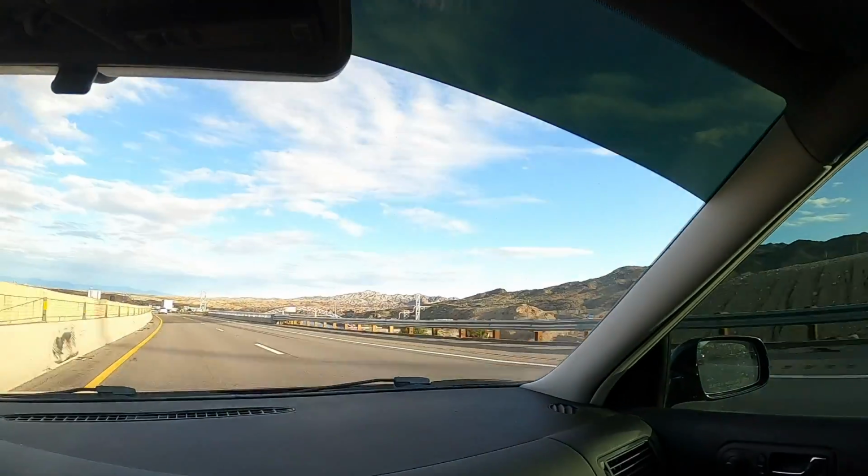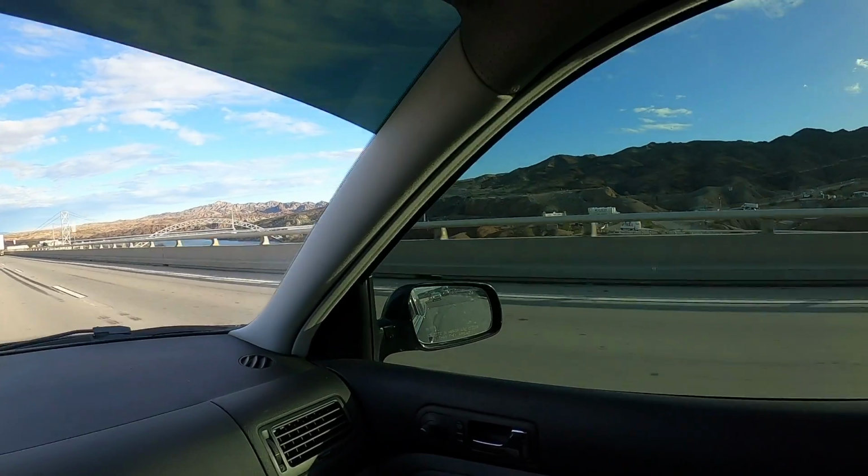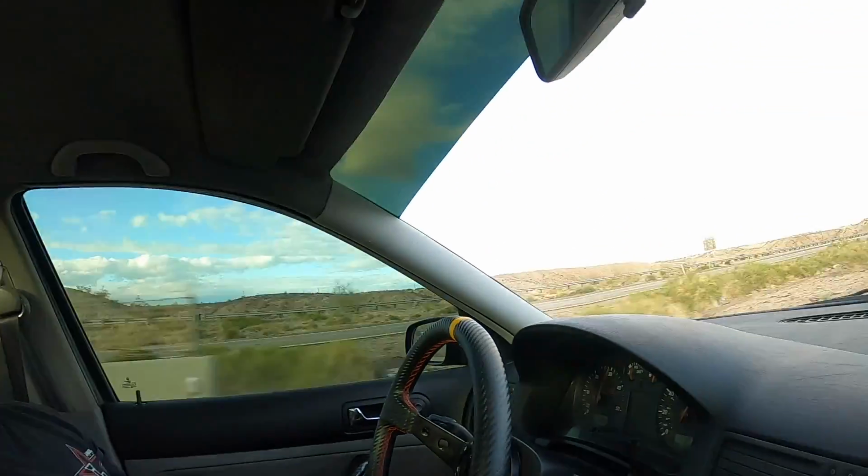Well, we've pretty much road tested the little truck. Got the motorcycle in the back. Just coming across the Colorado River here, entering back into beautiful Arizona. Anyway, looks like I've done 350 miles on 3/8 of a tank. So that's pretty good. I calculated my mileage going up and I'm getting about 52. So it's time to put a chip in this thing, do some timing, and see if we can get it well past the 60 miles per gallon mark. So stay tuned. We'll keep you updated on that.